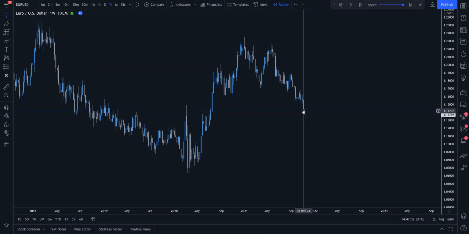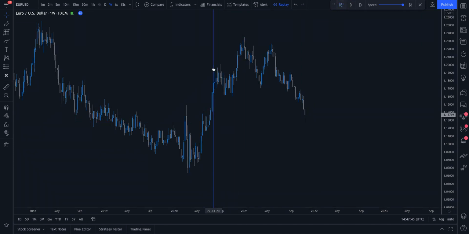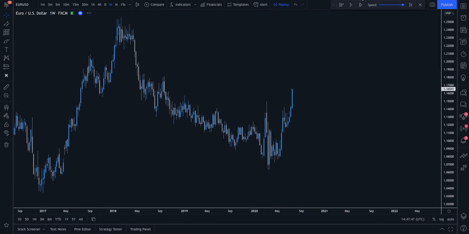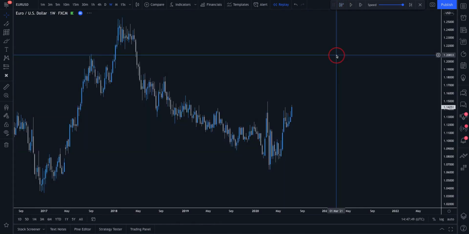Now what we can see here is that price is approaching this weekly demand area, and we've seen this large wick come up as well, so that shows there's some buying pressure within here. But we're only just entering the zone. So if we go down to this price area here and refine, we may see that there is still some price gaps left open that we could trade into.